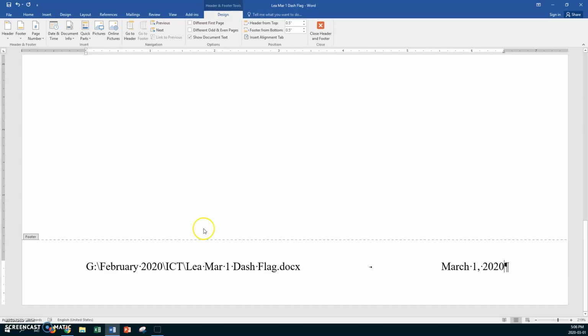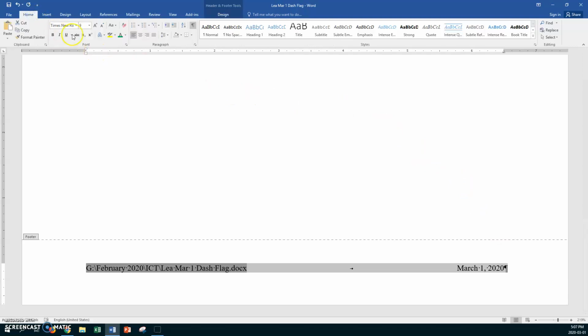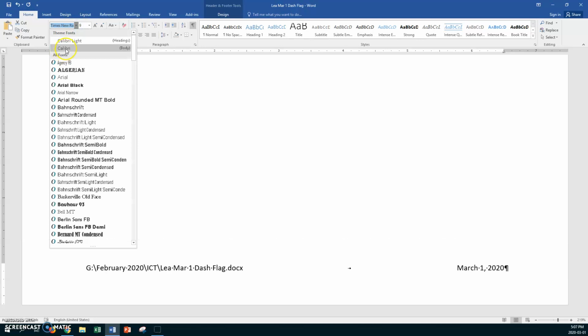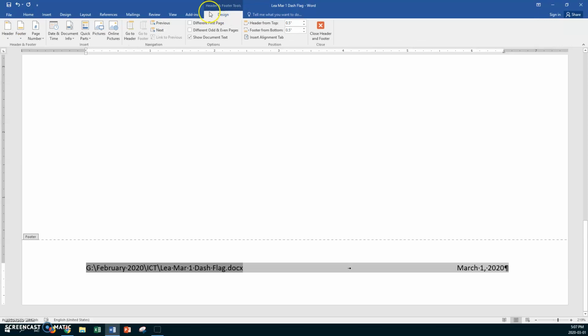Now watch mine. You see here my font is changed again. So we're going to press Shift Home, and your instructions tell you to size it down 3 times. So size it down, Control left square bracket, 1, 2, 3. Now on mine, I have to change the font, so I'm going to go to the Home tab, and I don't want Times New Roman, I want Calibri, but I don't think you'll have to change yours. And then I'm going to come back to Design, and my design should be gray, the same as yours. So you've got your path and file name at the left-hand side, and you've got your date and time at the right-hand side. That's exactly what you should have.